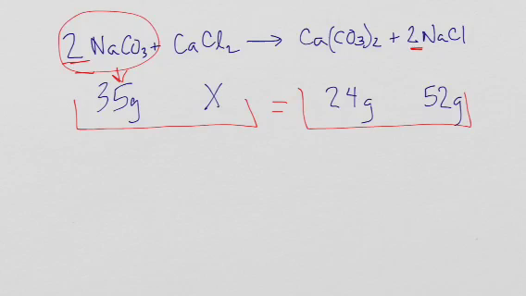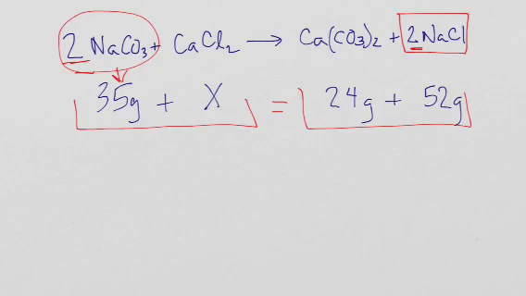If you see an equation like this, in a balanced equation, we're saying here that we've got 52 grams of NaCl. We don't care that there's 2 molecules of NaCl in that actual equation. We're saying that you got 52 grams of table salt there, NaCl. So in order to see how this can be maintained, you have to sum these two guys up. 24 plus 52 is going to be equal to 35 plus x.